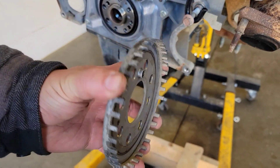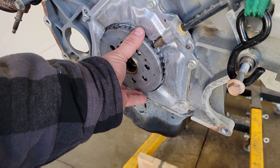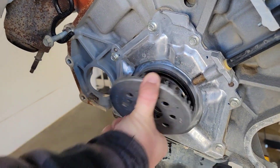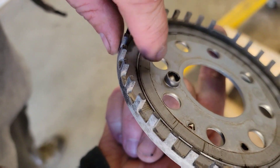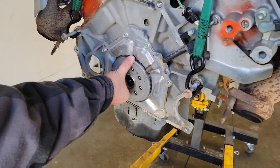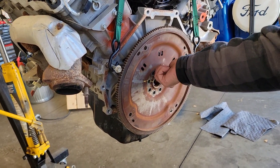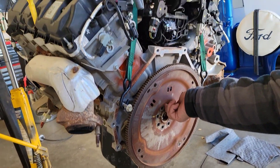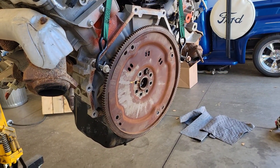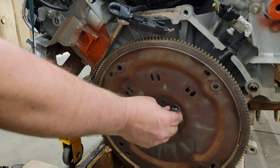Here's that timing wheel — whatever it is. It hides back here on the end of the crank underneath the ring gear. And then it has that thing so you can't screw it up — it's a locating dowel built in here, and it goes into that right there. Perfect, now it fits one way. And then that's in behind the plate now. We'll put these on with Loctite, because you won't be able to get at them again.